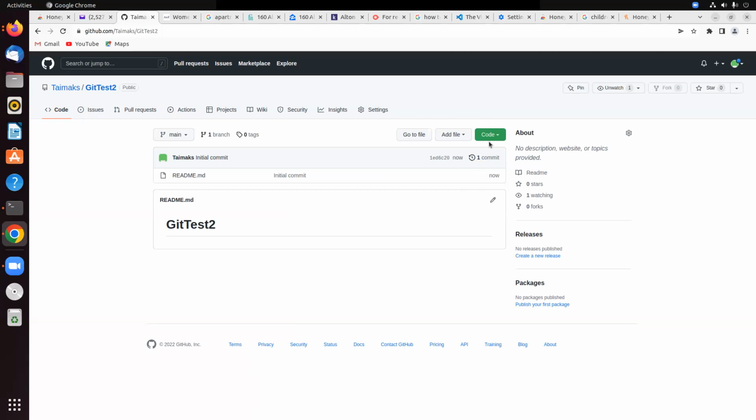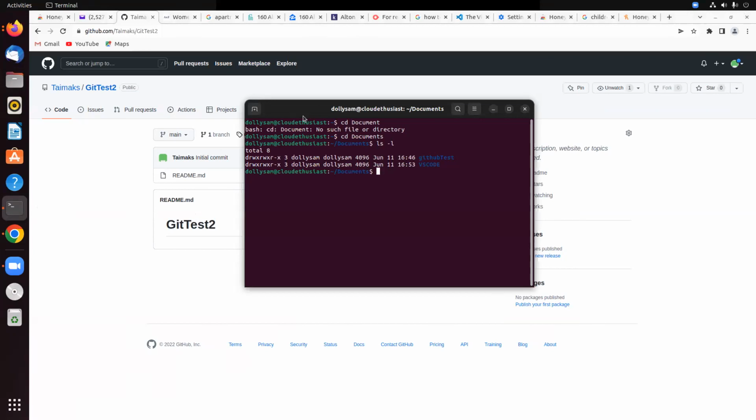And of course, I can just copy the link. I'll come here to copy and go to my terminal. Because we are treating VS Code today, I can go into VS Code, and I would love to have everything inside my VS Code.